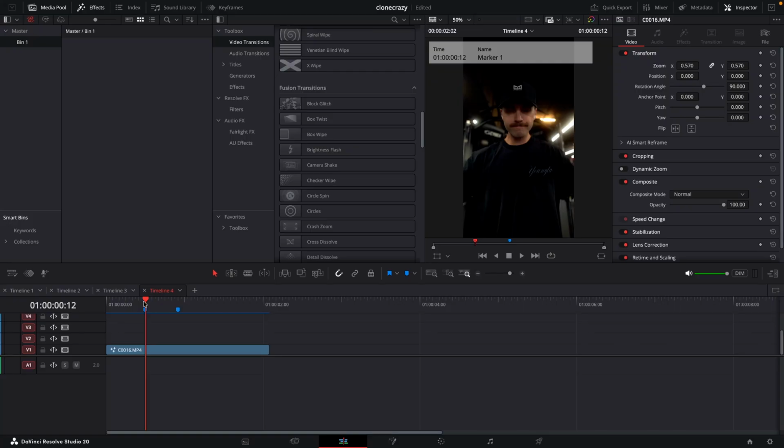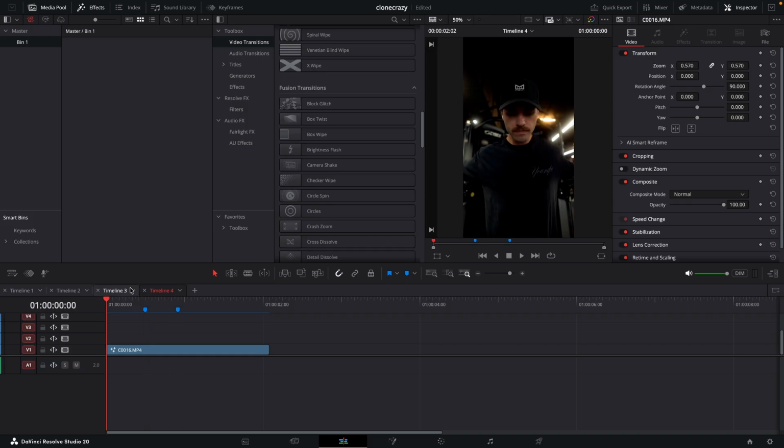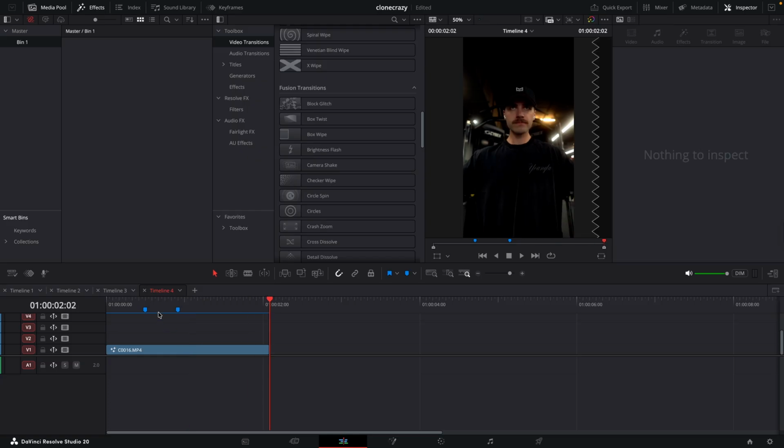For this eye zoom transition, we're going to start by pulling in our clip. Make sure it's a clip where you're pretty central in the frame, not too far away. It's just going to make it a lot easier to do that transition. For this clip, I also added a little bit of a pre-zoom.